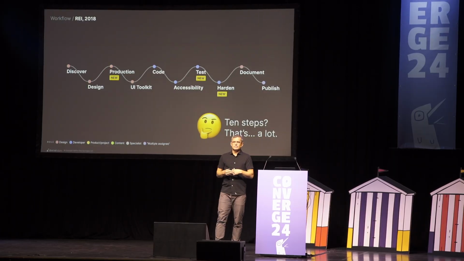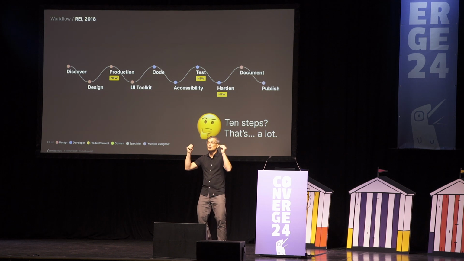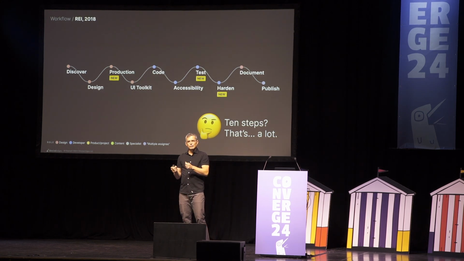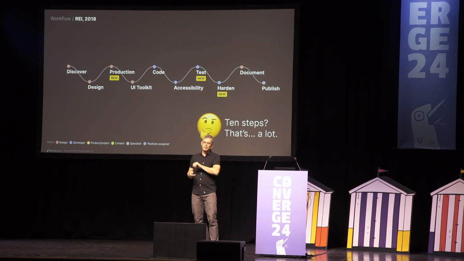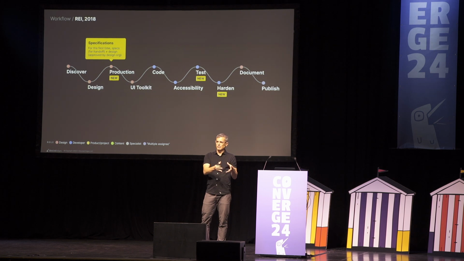Then I worked with REI, a retail company in the United States that sells hiking and other kind of outdoor equipment and events. And I came in and they were like, we read your Medium article, it's so awesome. We have a process with 10 steps. Their enthusiasm was palpable. And I was like, oh my God, 10 steps, tell me about what you're doing here. And really it was interesting how they started to add some new things too. They actually added a production step at the beginning where they separated the step of get the design approved with all of our designers from produce all the artifacts to clarify what we need from the developers that are going to be building the system assets and code.